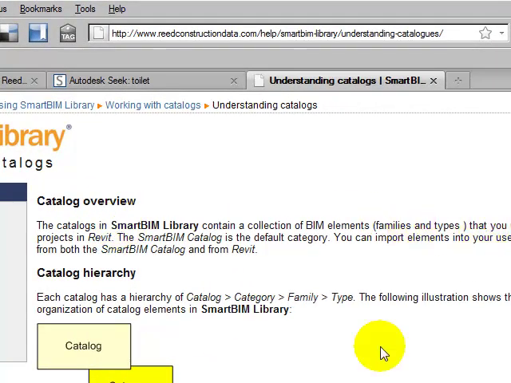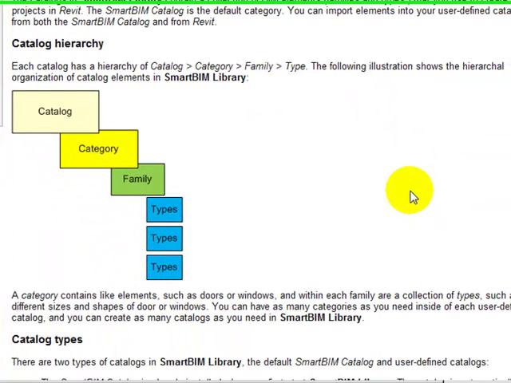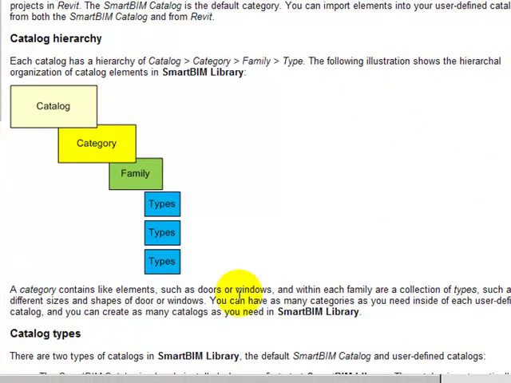The breakdown here for the catalog hierarchy shows you how these items are all filed, and that's really the beauty of this product: when you spend hours creating a family, you can then quickly find it, and any person on the project can quickly come find whatever it may be, a file cabinet or a sink, and then add that to their Revit project.